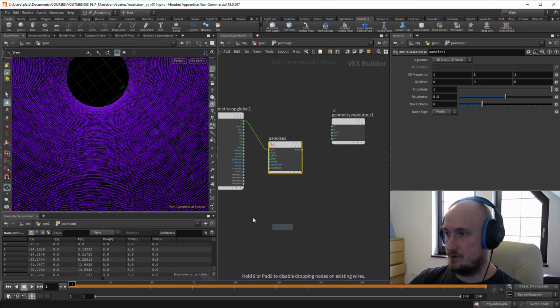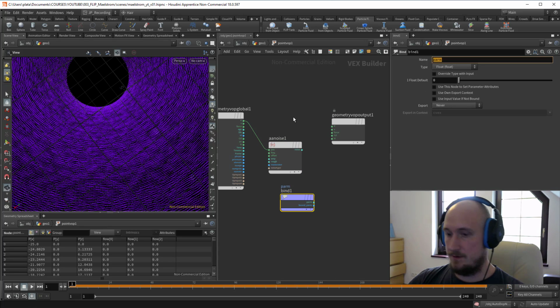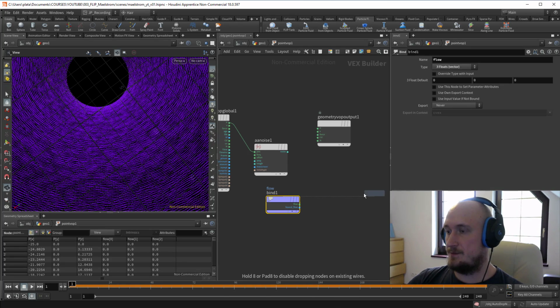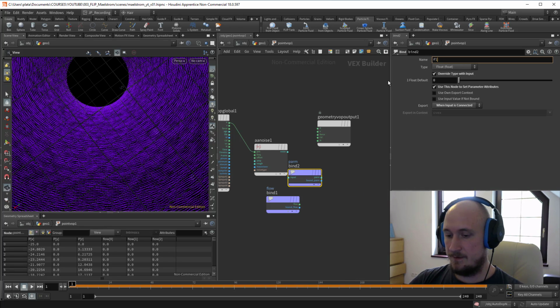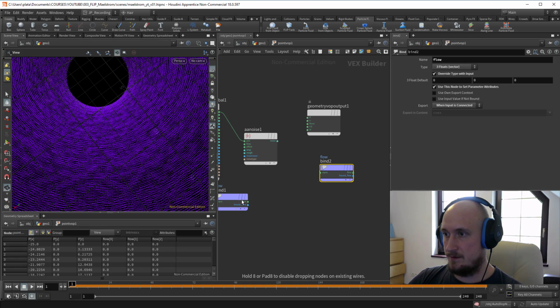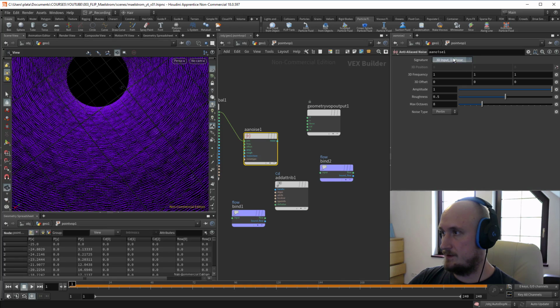Get that attribute that we had, it was flow, it's a vector, and by the export flow vector, and we will just add whatever this is producing, a 3D noise.